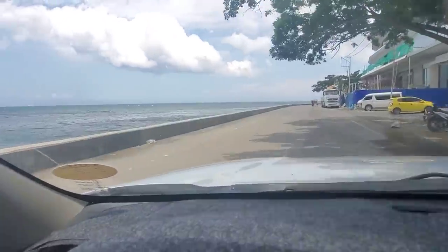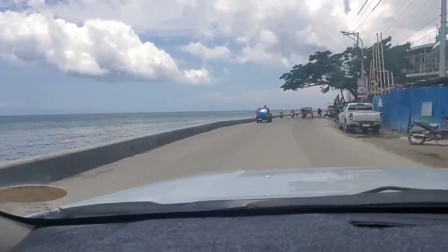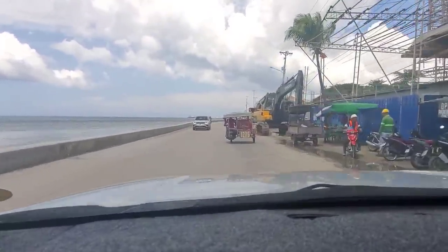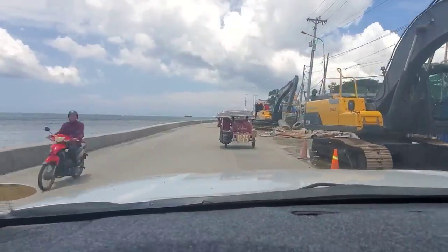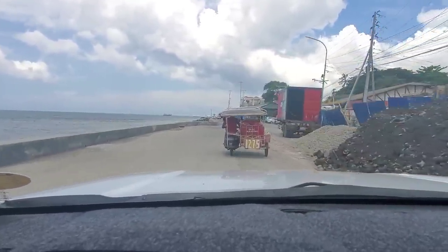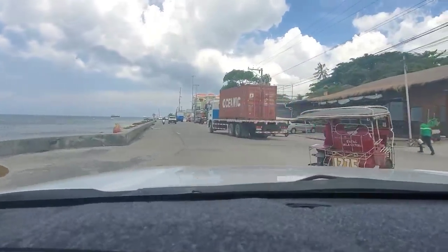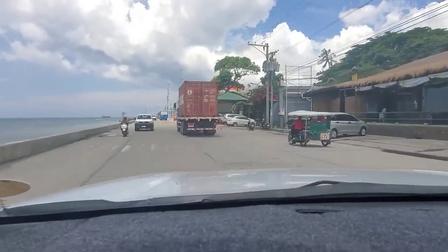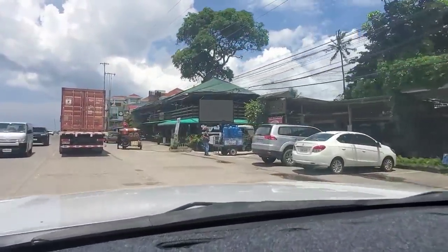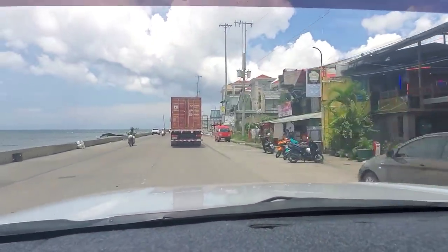So I figured I'd just show you a little bit of the Boulevard Drive. You can see it's windy today, but no rain. Rained all last night, and up by us we had high winds, probably the hardest winds since we moved into the home, which again is still the remnants of the typhoon. So we're starting to head towards downtown Dumaguete. A lot of restaurants here off to the right, and we've basically tried all of them.